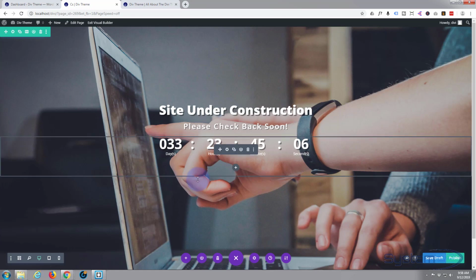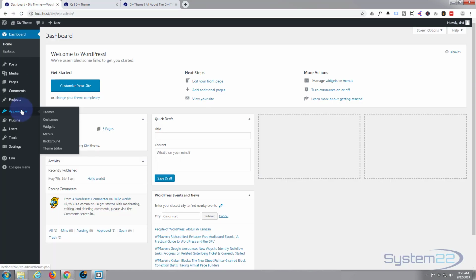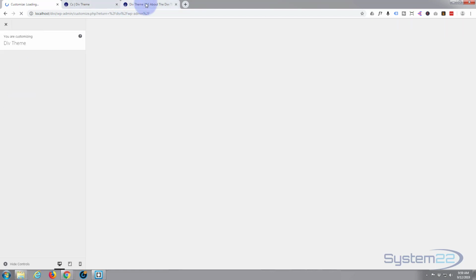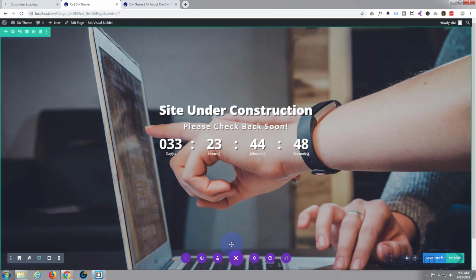Then to make this our home page for our site, what we want to do is go to our theme customizer, which is under appearance, customize. Just make sure I've actually published this page. If I get on the right page, let's make sure we save these changes.